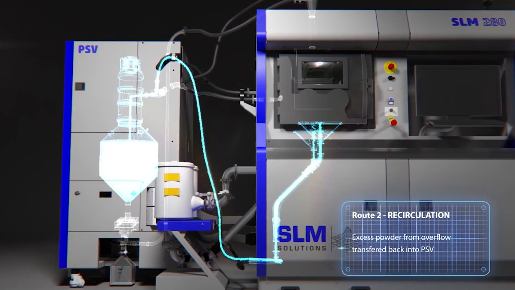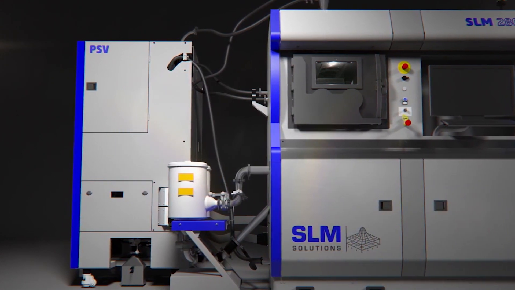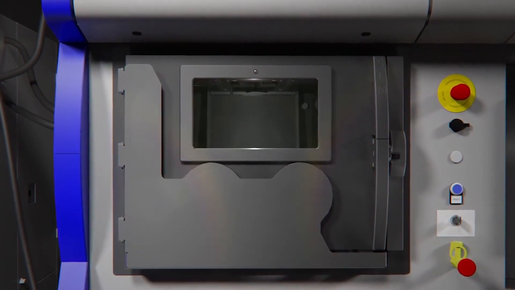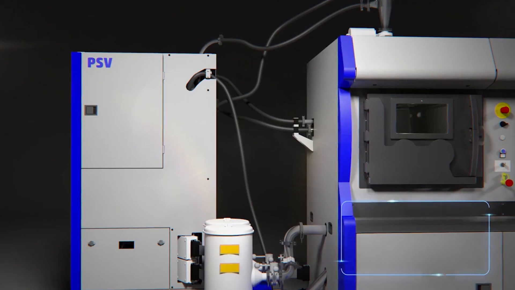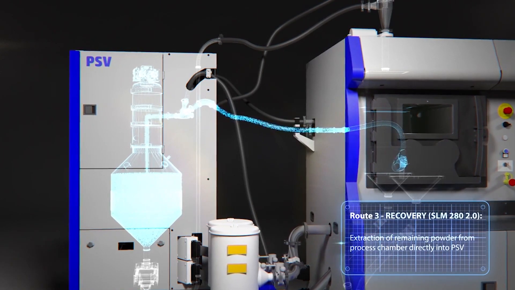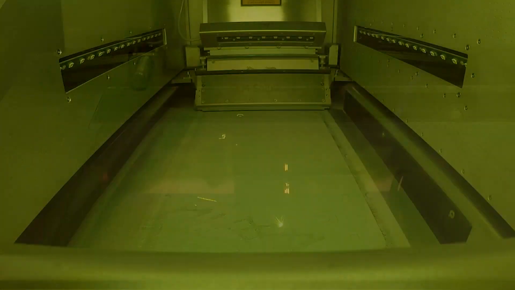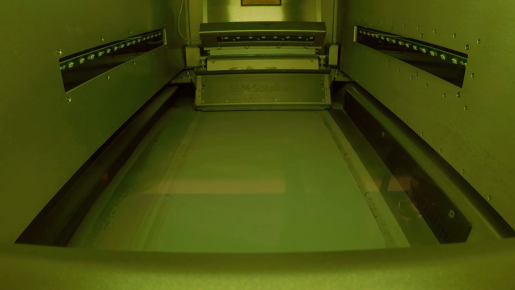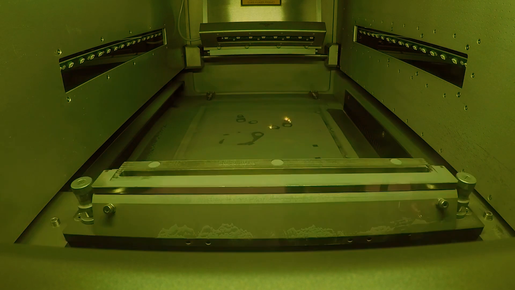So we have significantly upgraded the cooling on this machine and the temperature management to make sure things don't overheat. If you're trying to make an accurate component and your machine temperature is going up and down, then you can literally see waves in the part as things get hotter and cooler because it expands when it gets hotter, contracts when it gets cooler. For critical applications where you're really trying to nail the accuracy, you've got to control all those things. And you need to do it with potentially 2.8 kilowatts heating into your build chamber. So cooling the gas stream, cooling the optics, cooling the chamber itself is critically important. All of which are on the SLM 280 2.0 and the latest version of the 500.